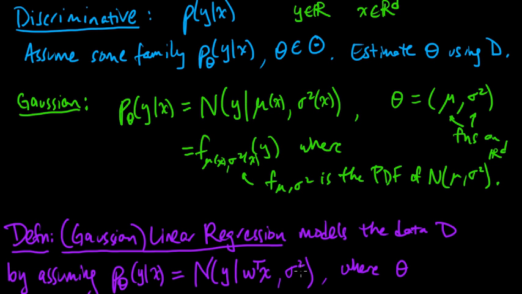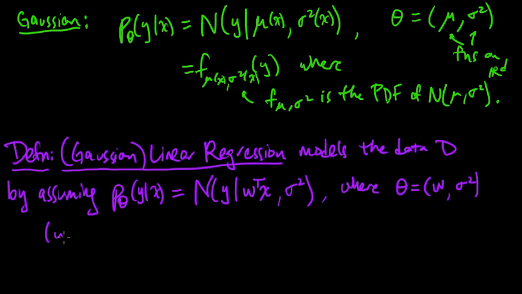We're going to choose the mean, this mu of x, to be the dot product of w with x, and we will take sigma squared to be a constant, just some constant positive number. Where theta—I put theta here—theta is just in this case w and sigma squared. w here is a point in R^d because it's the inner product with that, and sigma squared is just some positive number. That's it. That's Gaussian linear regression.